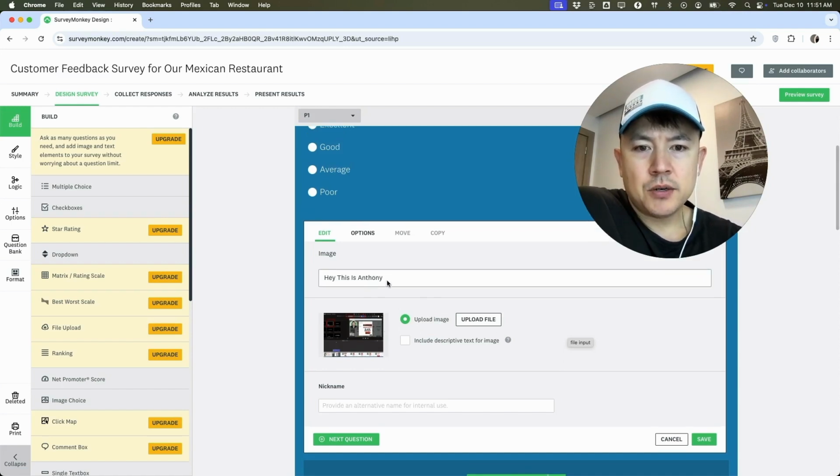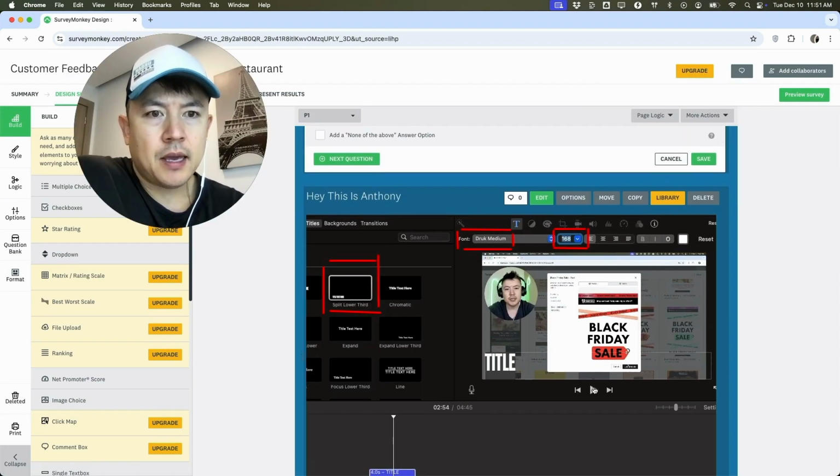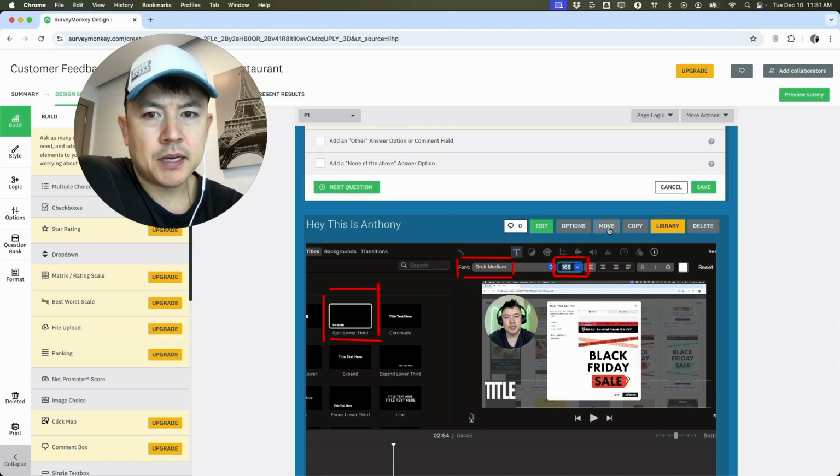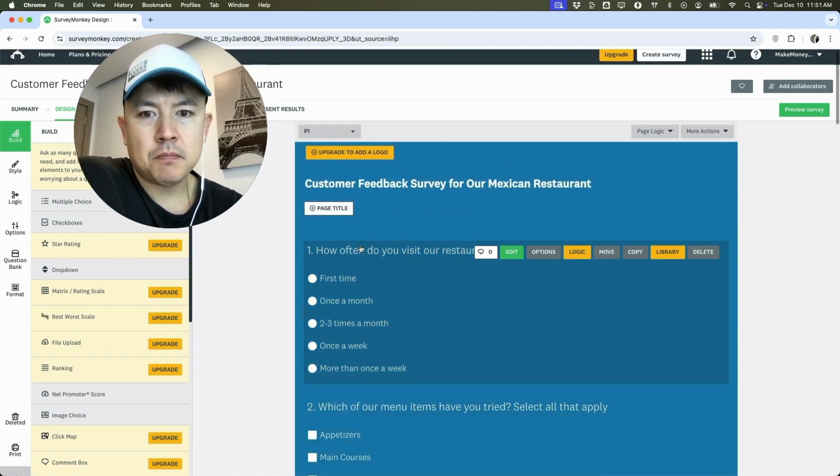And then next what you want to do is once you have the image, you want to go ahead and click on save down here on the bottom right. Okay, once you do that, it's going to show the image. You can see this image right here. And what we can do is we can go ahead and move this image. So for example, this is after question number 3, as we saw right here. Now, maybe I want it below question 1.